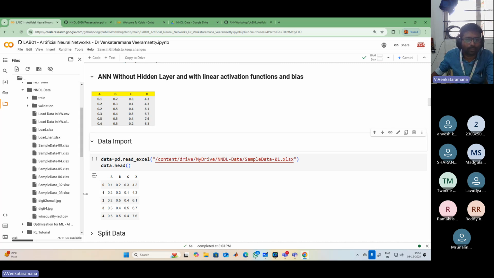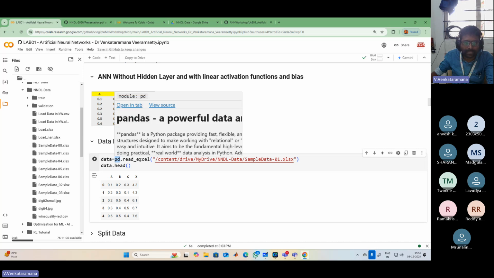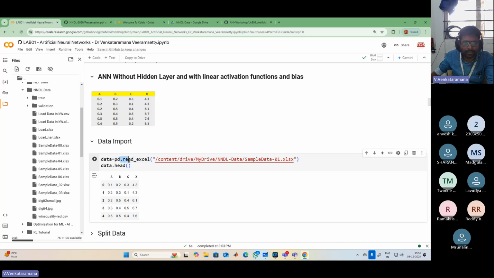So then what we have to do: read the data. PD is the pandas library. If you want to read the data from Excel, use the dot read underscore Excel method, and you have to pass the path of your Excel file. What is the path of my Excel file? Sample data -01.